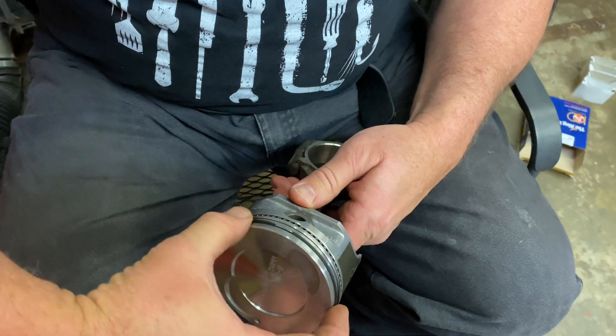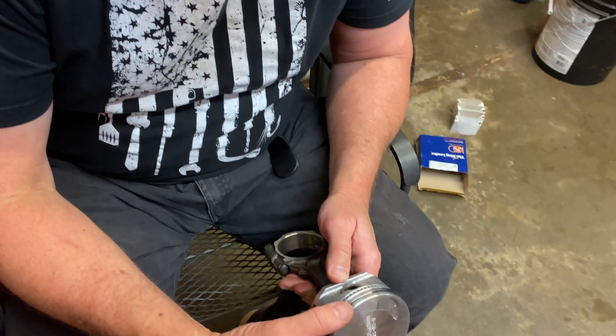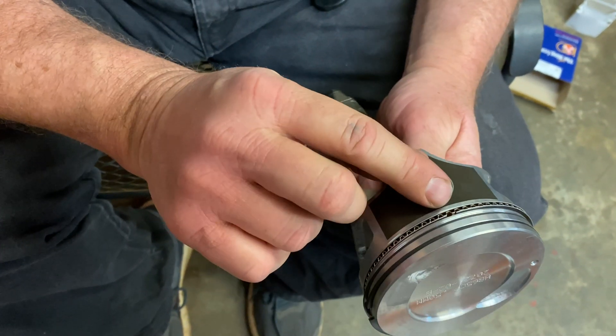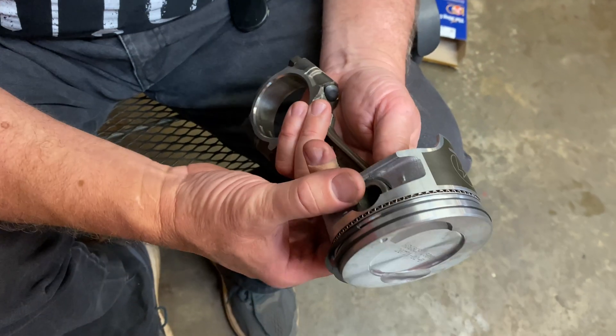When you're finished, you always want to double check and make sure the ring is moving freely in the ring gland. For this engine, we're going to put the gaps toward the pin — the top ring gap here, the second ring gap right here on this pin, and the oil rings are on the skirt and they're 180 degrees apart. That's the way we're going to run this little stock engine. Now, there is some theory with older V8 engines to spacing all the gaps within 180 degrees on the top surface, which keeps all those gaps away from the thrust side of the piston. But we're not dealing with a V8 today, and we're not dealing with a race car, so this is kind of the way I do it.